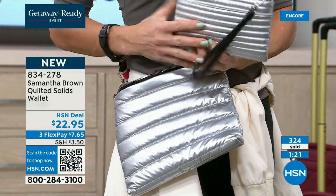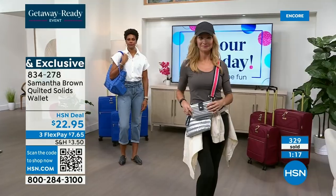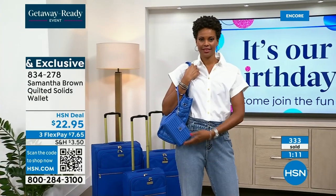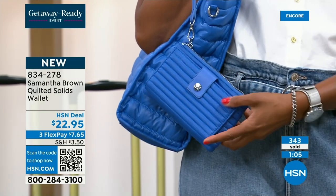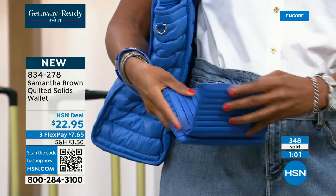We have the wallet in solid silver, solid black, magenta, warm apricot yellow, and cobalt blue. You don't have to get the same color as your bag — you can mix it up, or go for a metallic and pop it in a solid colored bag. You're getting a lot with this wallet: extra storage, compartments, $22.95. An RFID wallet alone starts at $30. So it's a really great style. It's just nice to hold — you can use it as a wristlet when you go out and do errands. You've got 10 credit card slots, a place for your ID.